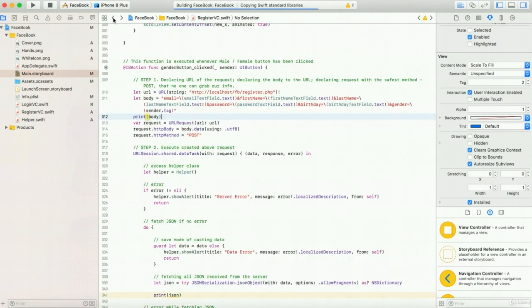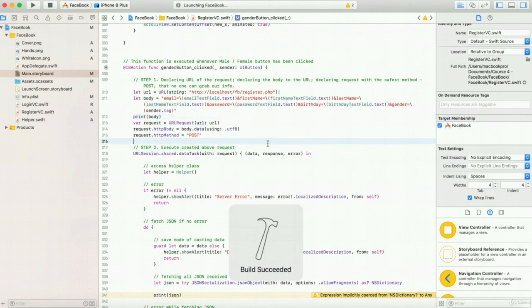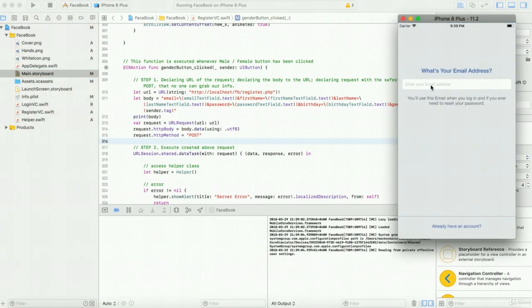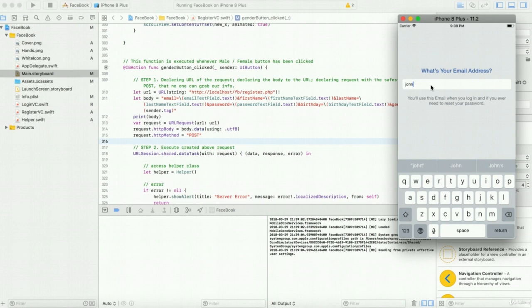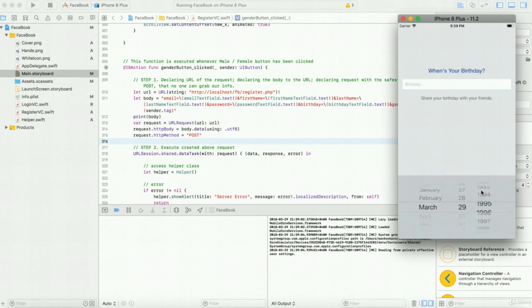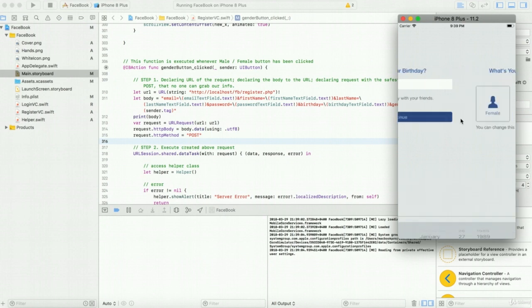Okay, our project got established. Register account, we'll type some email address here. I'll try to use the existing one. Okay, continue, John Jones, continue, password, any password. I'm sure now it will be 1991, female, and now everything is fine.